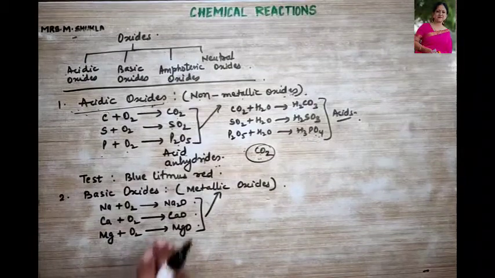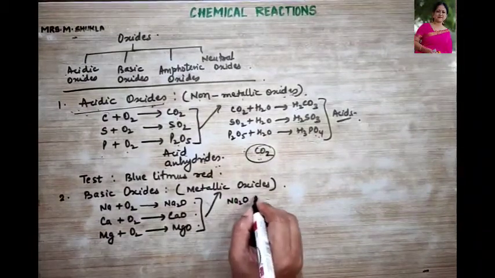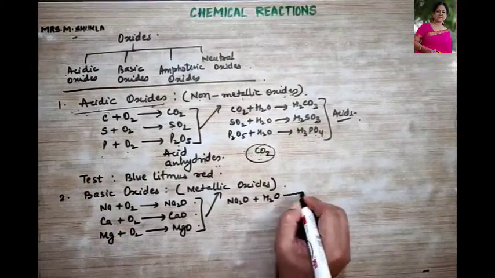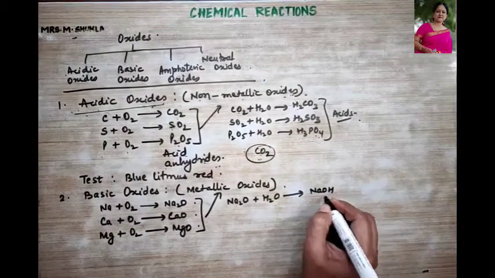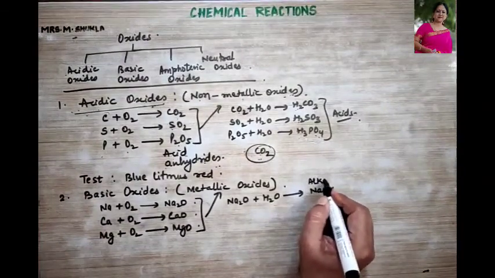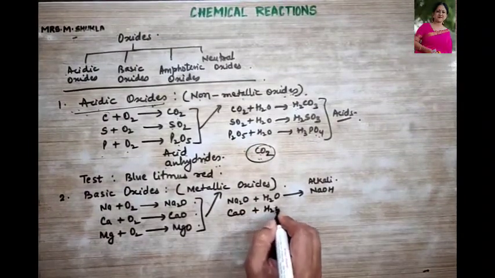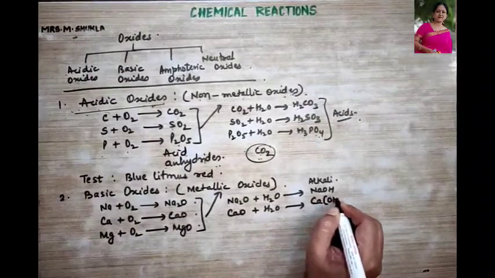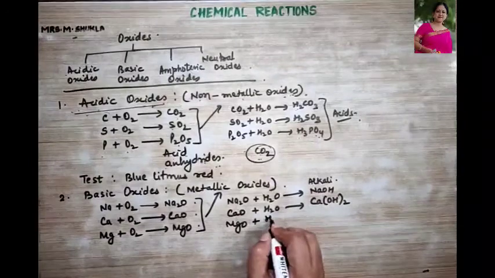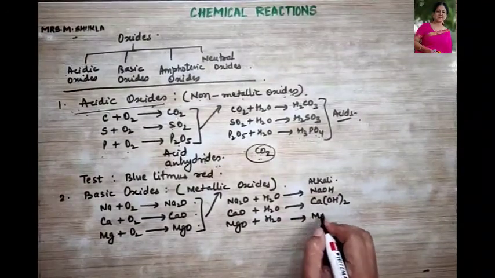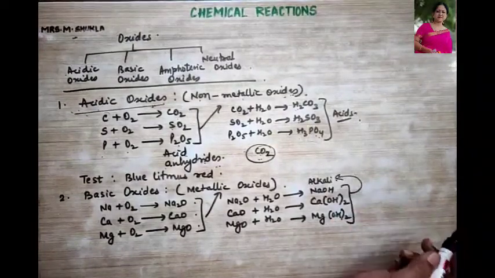These basic oxides also dissolve in water. So, the basic oxides that dissolve in water, what do they form? They form alkalis. That is NaOH. So, OH groups, what are they called? Alkalis. Similarly, CaO when dissolved in water forms Ca(OH)2. Similarly, MgO when it combines with water will dissolve to form Mg(OH)2. So, what are all these? These are all your alkalis.